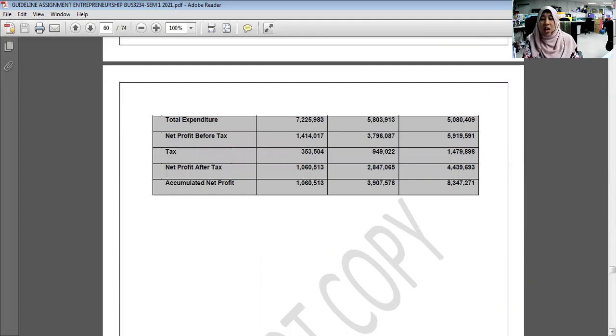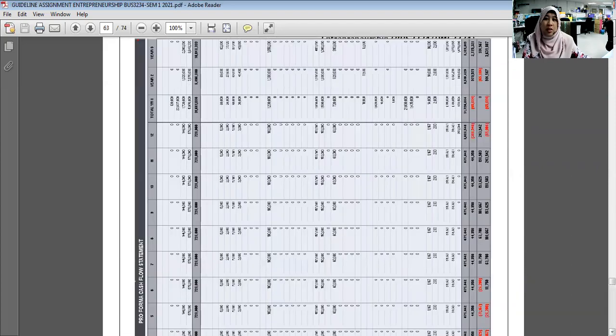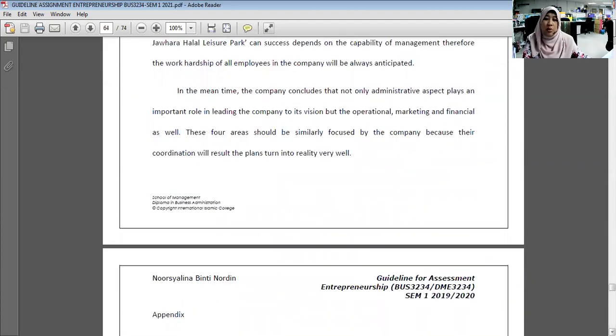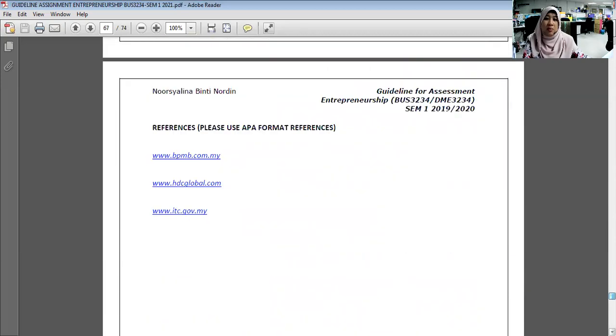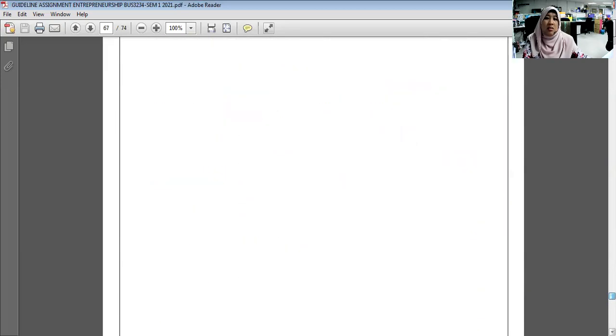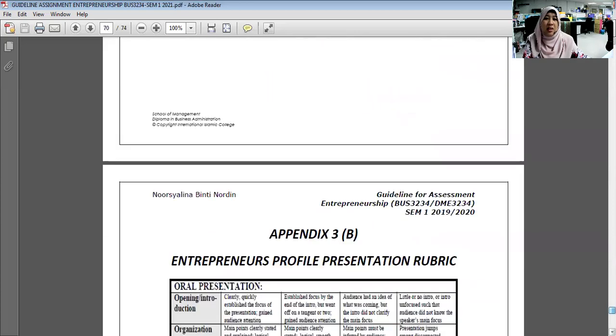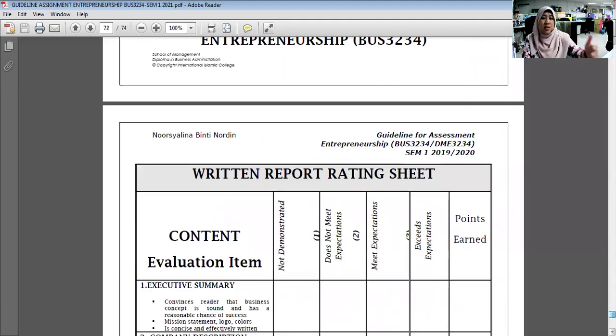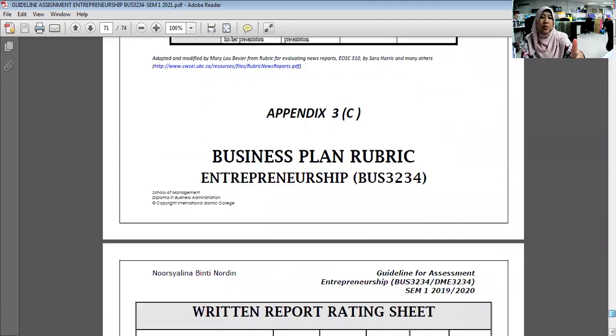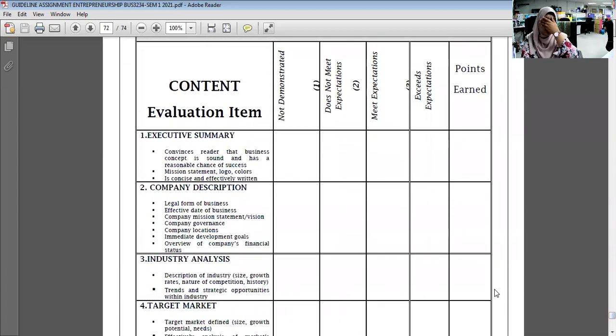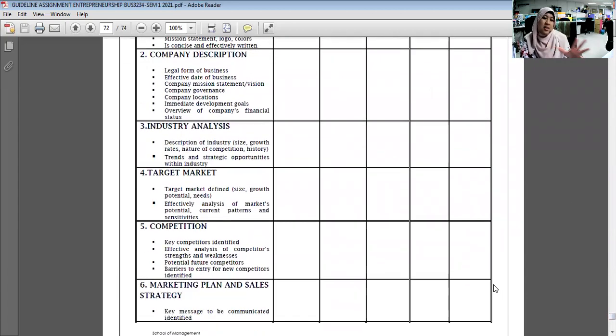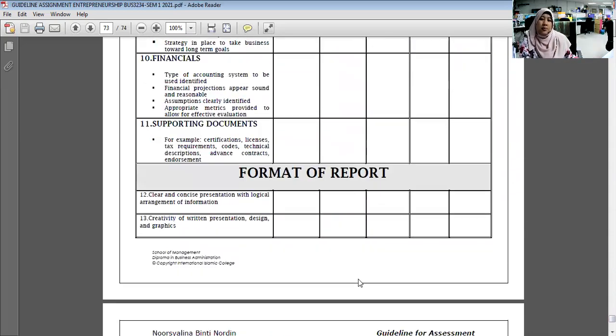Actually, these are my group members. I mean, during my study, this is my members' business plan. So I already got their permission to show it to you all. Okay? So I hope that you can get some benefit from here. Right, I'm done. And for those asking what the rubrics for the business plan are, the business plan rubrics are like this. This is what is expected from you. How I calculate your business plan will be like this.